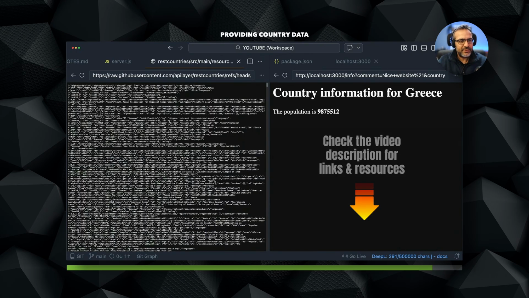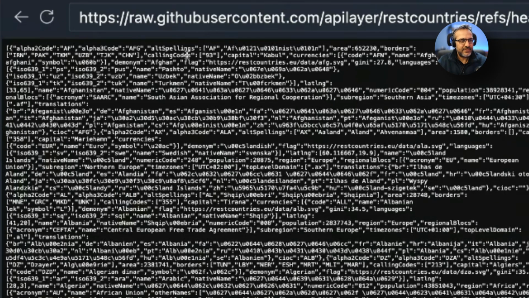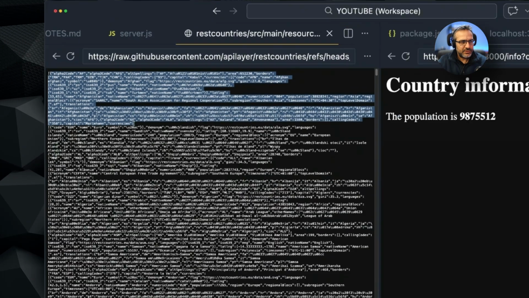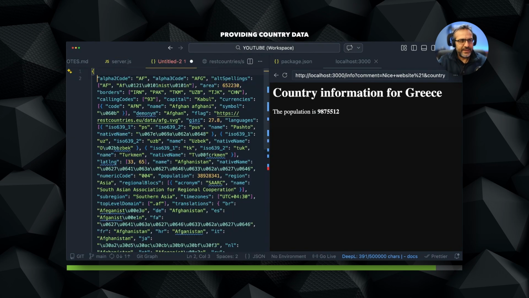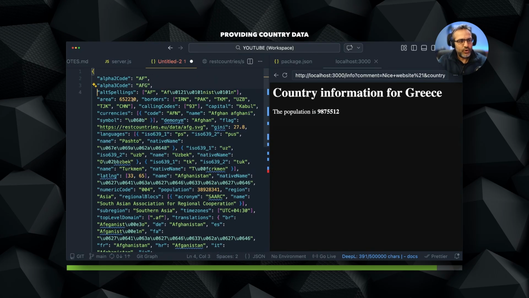It's not readable this way, but basically it contains all the countries of the world and things like the language. For example, the first country is Afghanistan, and let's see, population. Somewhere here, it's an object that contains much useful information about the country, like the code, the borders, the codes of countries that it borders. This is Afghanistan, the area in square kilometers, I think, the capital, the name, currencies. There's also a URL that points to the flag of the country.